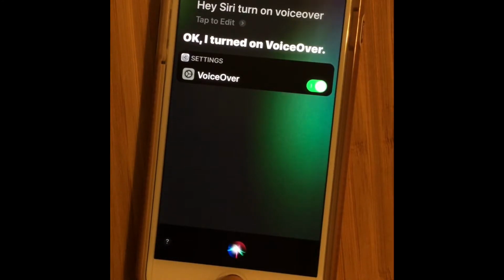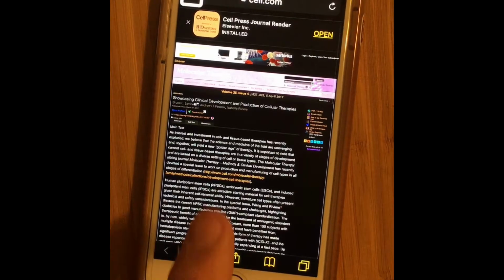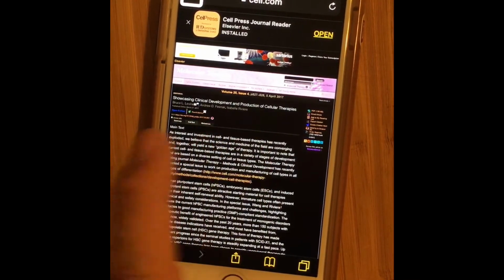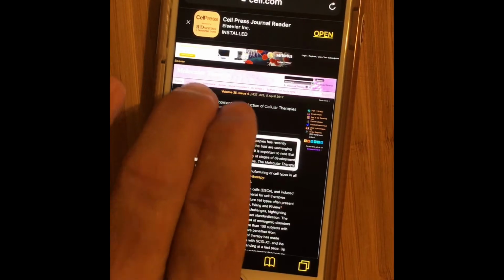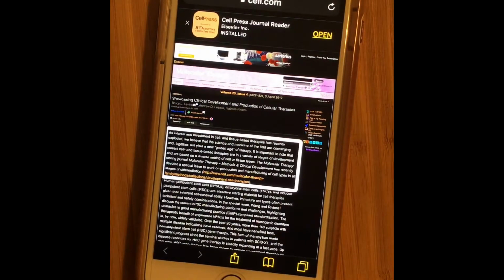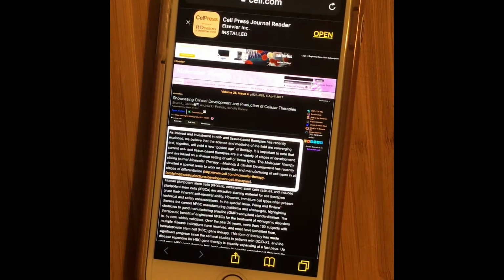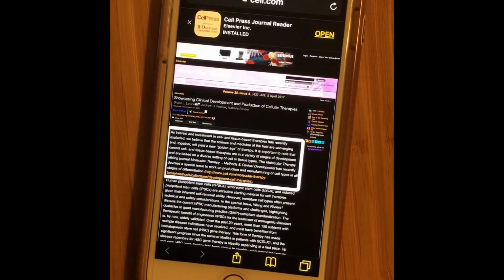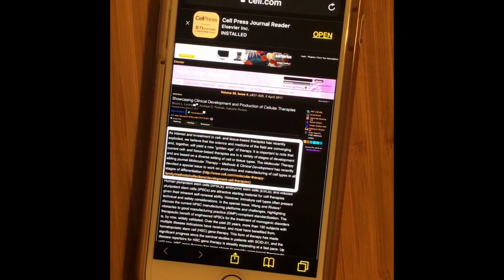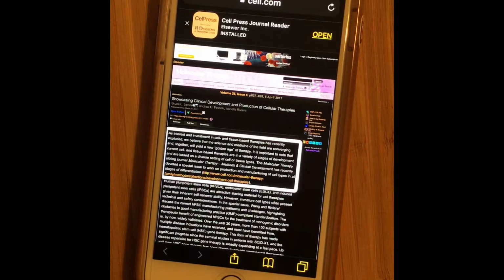So I just click once, and I'm back to the story. Reader button. And I can literally go in here, press the first paragraph. As interest in investment in cell and tissue-based therapies has recently exploded, we believe that the science and medicine of the field are converging and, together, will yield a new golden age of therapy. It is important to note that current cell and tissue-based therapies are in a variety of stages of development, with diverse therapies of cell or tissue types. And you'll see in just a moment that it will actually change to the next paragraph.